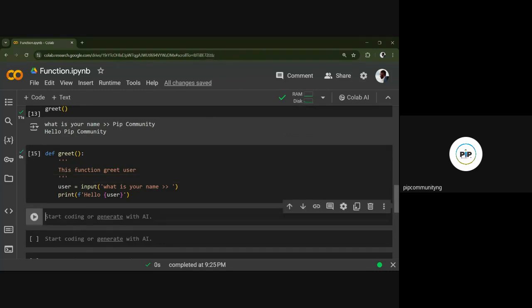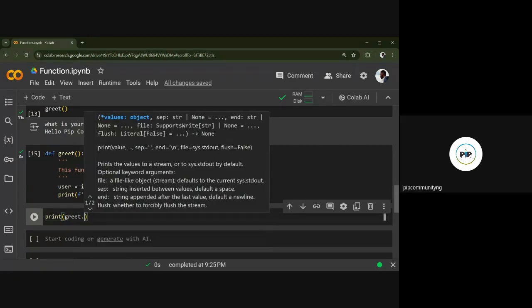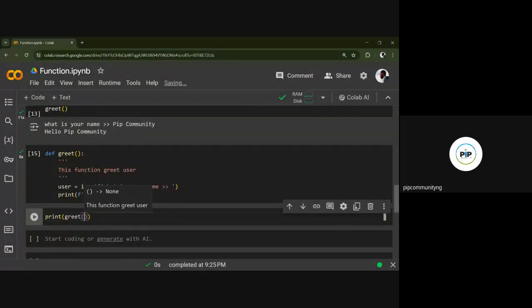Great. Now, anytime we want to print the function, because we want to know more about it, we do dot, this thing just escaped me now, dot underscore underscore doc underscore underscore.